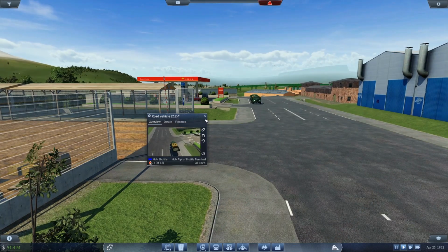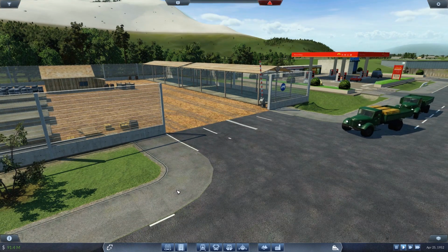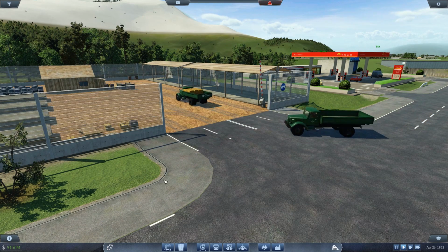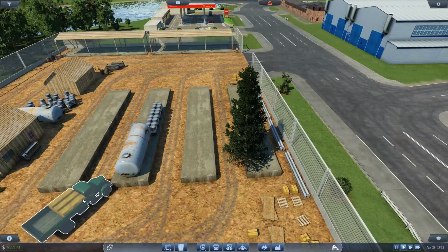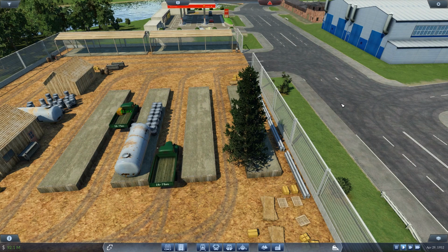Well, wouldn't you know it, this first truck that we've got coming in here is actually transporting fuel, which means that the big boy is bringing back extra fuel that was left over from the refinery already. And that's no bad thing. It means that it is at least attempting to pay for some of its costs from the get-go. That's better than nothing. But this is going to take some time to build up, and I certainly don't think that these 4 trucks that I'm running on there right now are going to be sufficient. But we're patient.